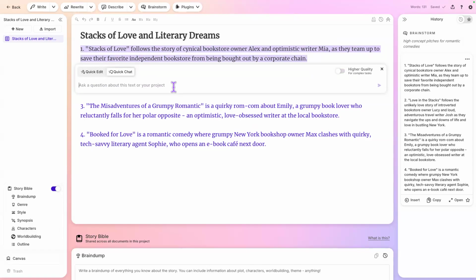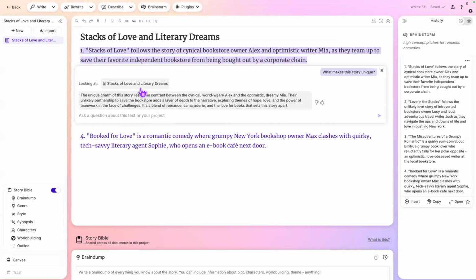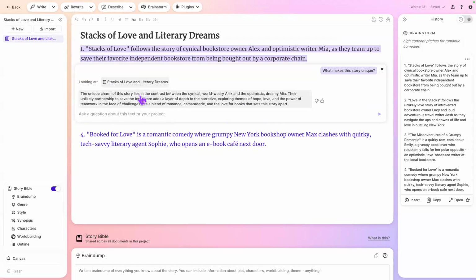I like to start out my brainstorming with questions about the bigger picture. In this case, I would, for example, ask it to make this story unique. This is something that helps me come up with some ideas that are not as typical, and to build upon this.